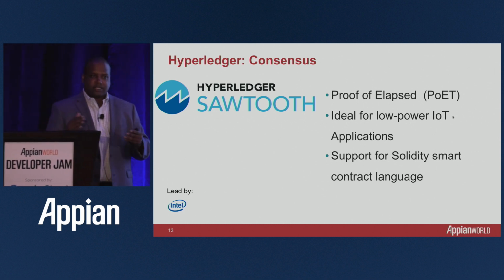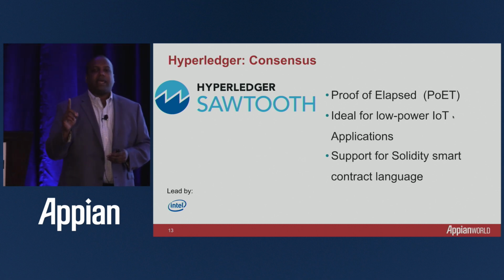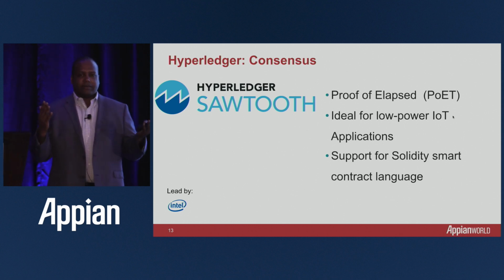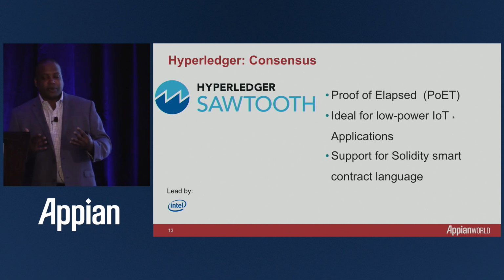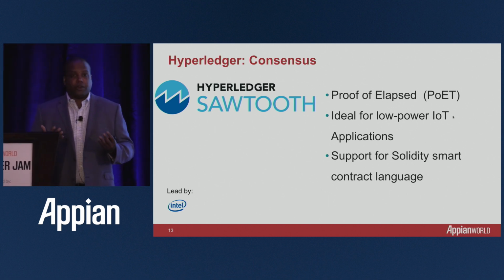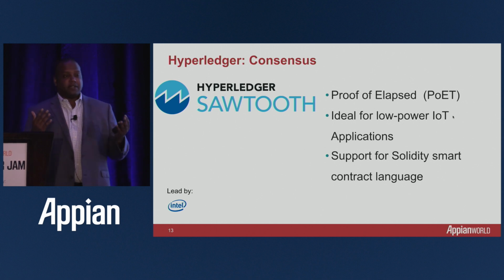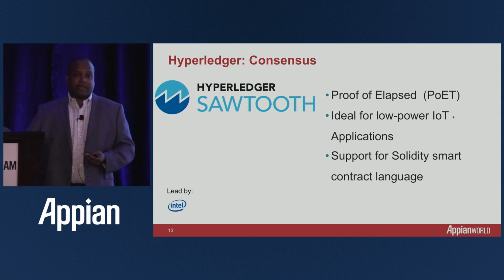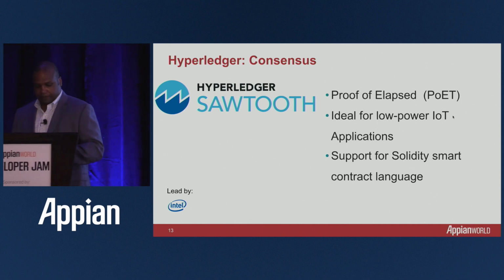By the way, one additional item about Sawtooth, the smart contracts. It has smart contracts just like Hyperledger Fabric, just like Ethereum. But in the case of Ethereum, you have one language that you can code in. It's called Solidity. And if you've ever programmed in one of the latest object-oriented programming languages, you basically understand the coding. But Hyperledger Sawtooth allows organizations to code these contracts in Go, JavaScript, and Python as well. Why is that valuable? Because Solidity, for all intents and purposes, is a new language. But I'm an organization, I already have resources trained in one of these languages, right? So we have a lower ramp-up time if someone can code in a language that they already know.